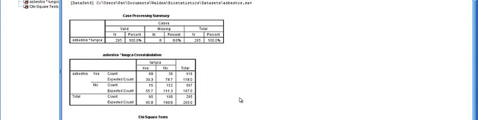And here we have a chi-square value. And you get a bunch of statistics here. Going down here to the chi-square test, if you look at the Pearson chi-square, you have a chi-square of 107.631 in our two-tailed significance, 0.000, which is obviously less than 0.05. So this is an example of chi-square using crosstabs.